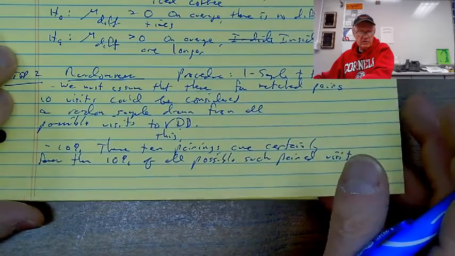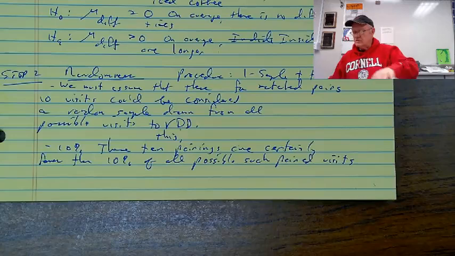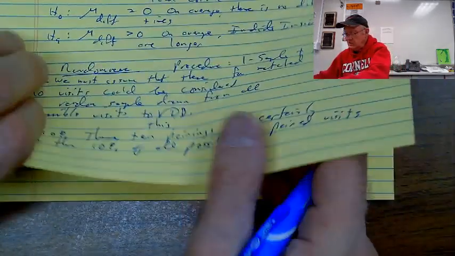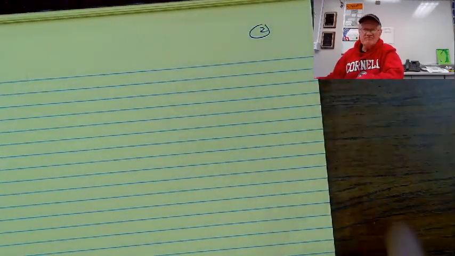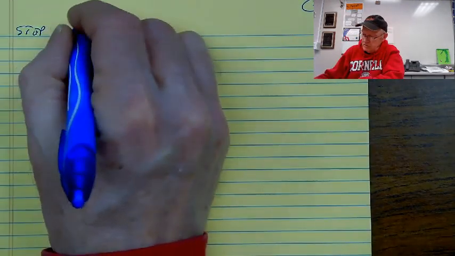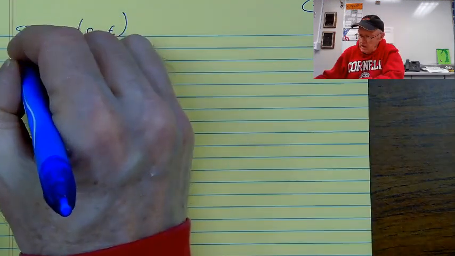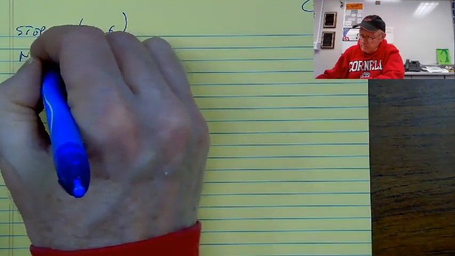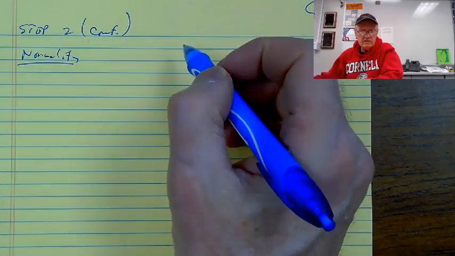We have a condition that has to do with normality. I'm going to turn the page here. And I'll save these pages if anyone wants to take a peek at them. Okay, so we're still in step 2. Step 2, continued. Okay, now this is the normality condition. Well, let's go down the list. Do we have evidence of a normal population?